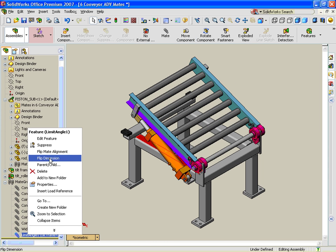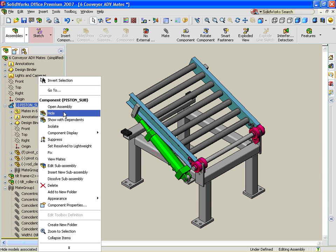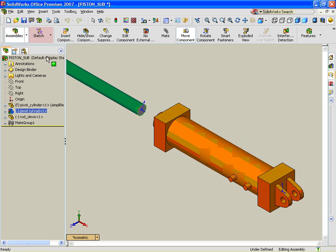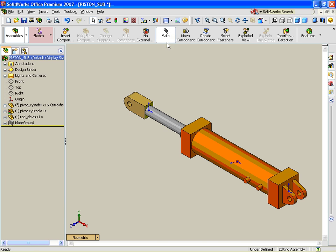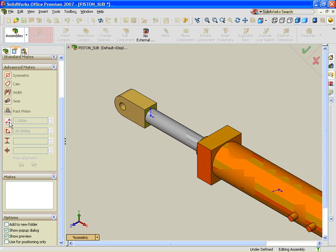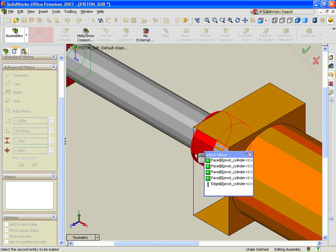I'll go ahead and delete this angle here, and I want to control it strictly from the piston. So if I go to the piston, okay, if I move this, if I pull it too far out, it's going to detach, or if I push it too far in, it's going to go inside the other body. So instead, I'll go ahead and do a limit distance. That's the advanced mates distance here. I'm going to pick that face, and then likewise the same face on this thing.